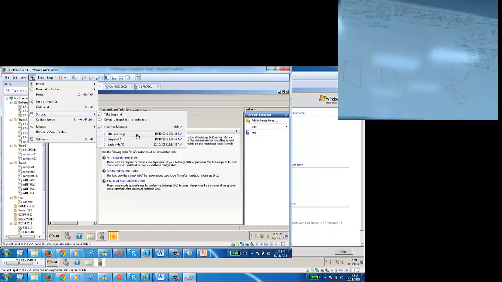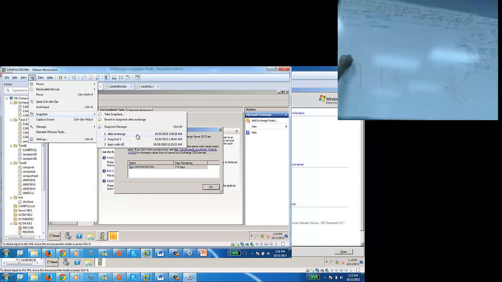Guys, why am I comparing them? Because both of them are using the same database strategy. Both of them are using exactly the same type of database. Now, this is your DC, and as soon as DC is installed, we all know that it installs the NTDS. Guys, exactly the same thing when you install Exchange. What it does, it creates one default database for us.